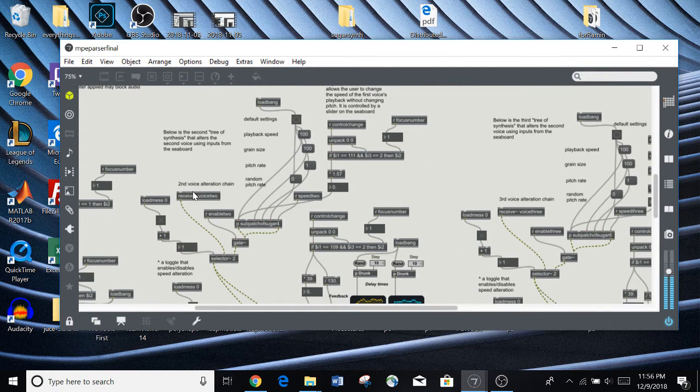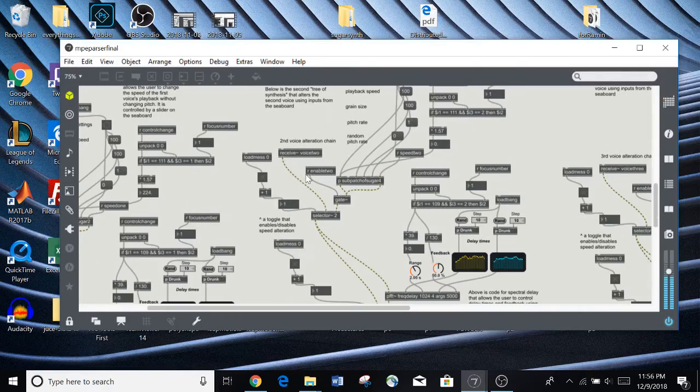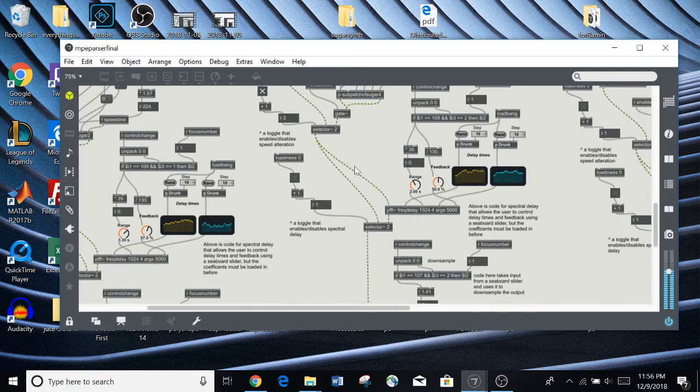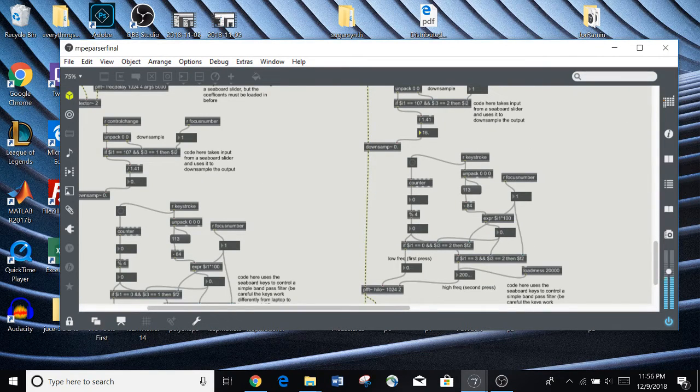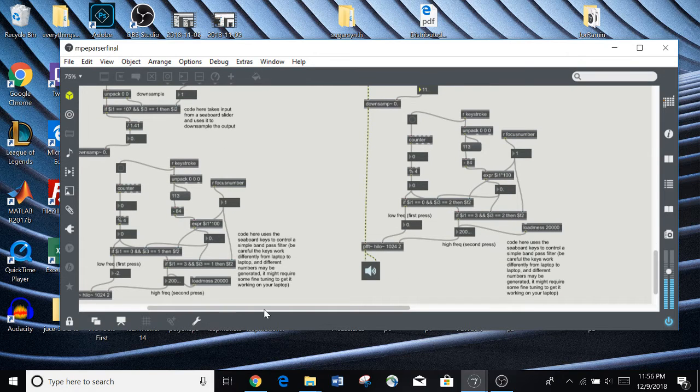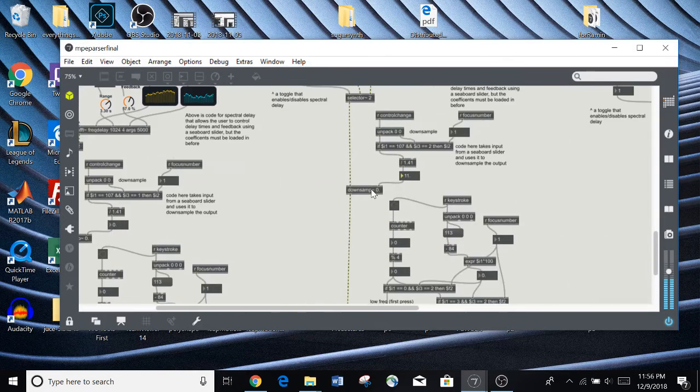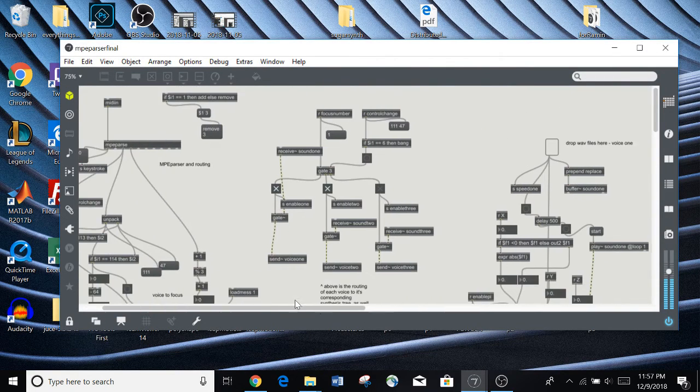Now we'll look at the second tree, which is where this voice is coming in, and we can alter it as well. So for example, we can make it really fast as well, or we can make it slow. We could add spectral feedback. And then we could downsample that. And all the while the original audio from over here isn't being altered. So each of these, here, I'll just turn audio off.